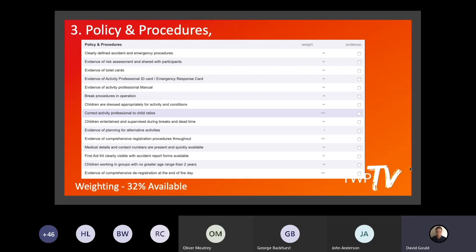So if you're ever more than 20, so let's say you've got a really popular club and you've got 21 or 22, even more maybe on the register, it's your responsibility to say to your franchise lead or whoever it is, your line manager, look, I've got too many on my list. I'm putting myself at risk because we all know that if we're working above the ratio, you are opening yourself up for an incident to happen where you are not in a manageable state to oversee all the children. Okay, so again, if people don't know about it, you've got to communicate. And then you put your flying for the rest of this form. So entertain, supervise during breaks and bedtime.